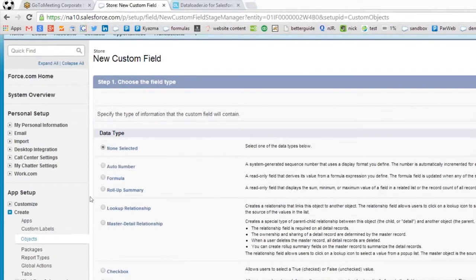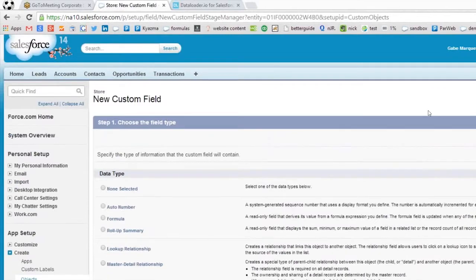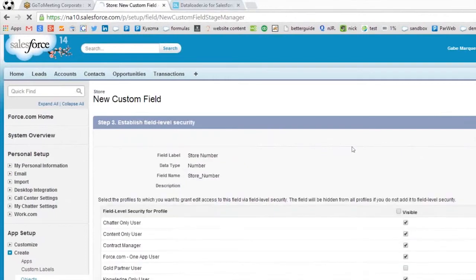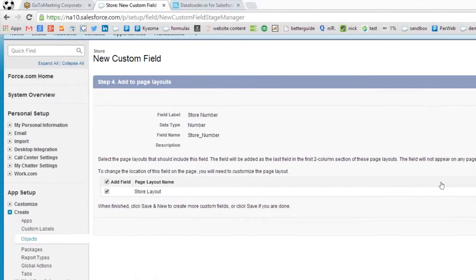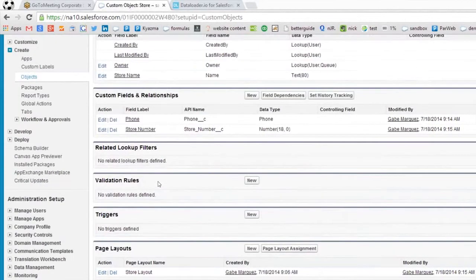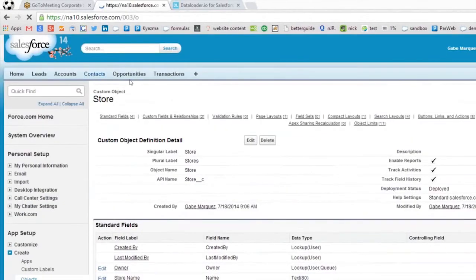But in this situation, you know what? Let's just put a phone, and let's put a store number also. We have store numbers, so we keep track of it. Store number. So if there's 20,000 Best Buys, you know what Best Buy it is. Store number next. Save. Okay, so we have a name, a phone number, a store number. You know what? Let's call it good. Sounds good to me. And then let's go look at our contact object.